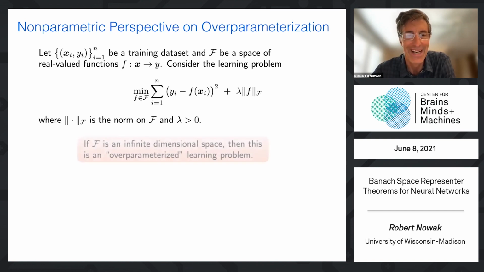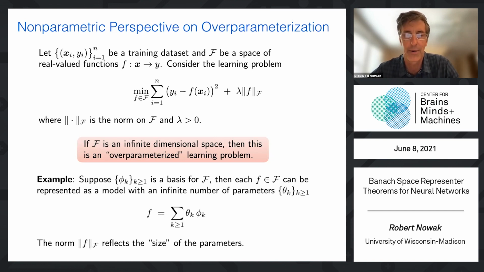Yeah, good. So I call this overparameterized when the function space is infinite dimensional. And kind of a nice way to think about why infinite dimensional function spaces are basically overparameterized models is to think about a basis expansion for functions in that function space. So if I have a basis for a function space like this phi k set, these are basis functions, then any function in the function space can be represented as a weighted combination of those basis functions, as I'm showing there at the bottom. And so the coefficients in this expansion, the theta k's, are playing the role of parameters. There would be generally an infinite number of these in an infinite dimensional function space. And then the norm that we were using in the regularizer is some way of measuring the size of those parameters. And so we'll look at specific cases as we go today.